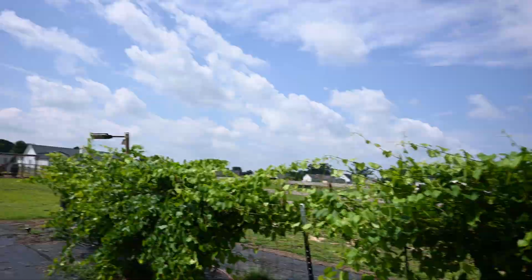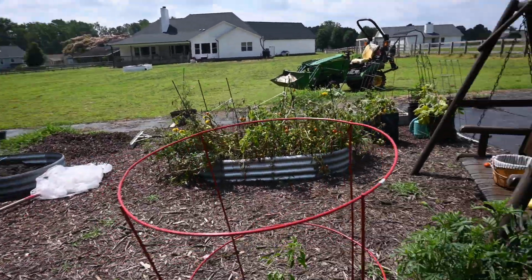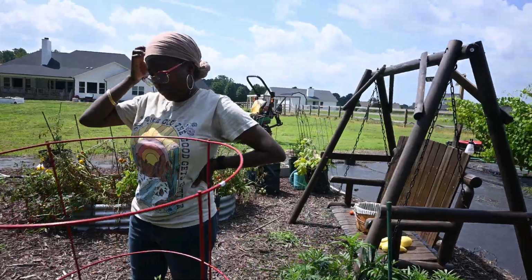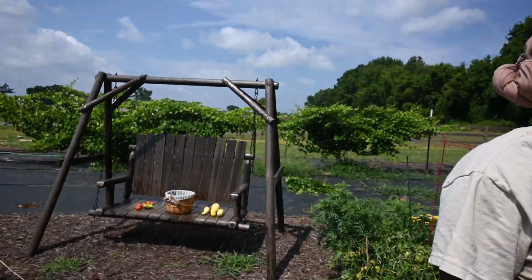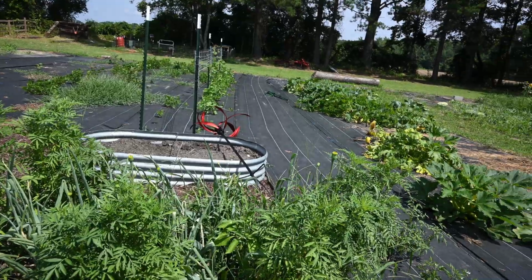So there we have it. That was our maintenance, our little walk around of the garden. Red tomatoes out of that one. Oh, wait a minute, I got some peppers in here. Yeah, a lot of them. I'm about to harvest a lot of those and make a bunch of, give them till Thursday. I'm going to order the vinegar pepper shakers that I like to eat with greens and stuff.